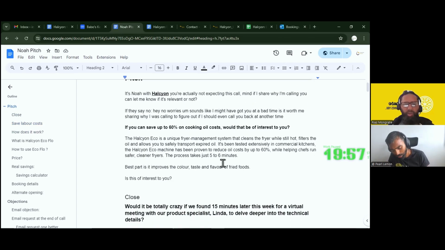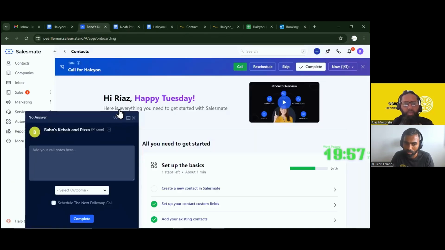It's just to look at it. So how does it work when someone you call asks you something that you don't know the answer to? Don't you then need to switch tabs to go back in here? No, because I don't need to go back into SalesMate until I'm either ending the call, putting in the outcome in the call, or I need to make a note. Then I can switch back in.